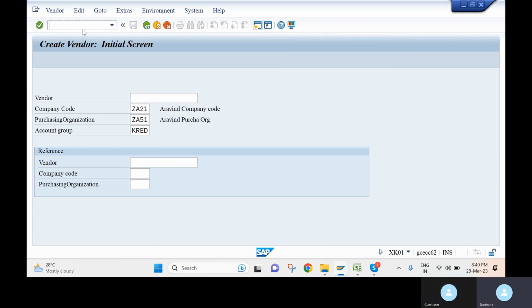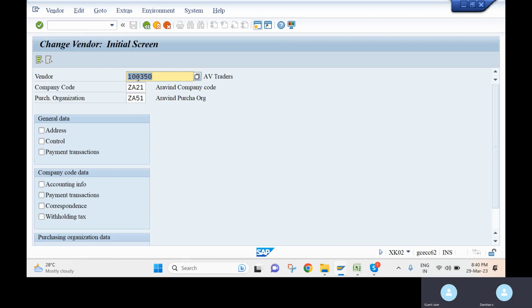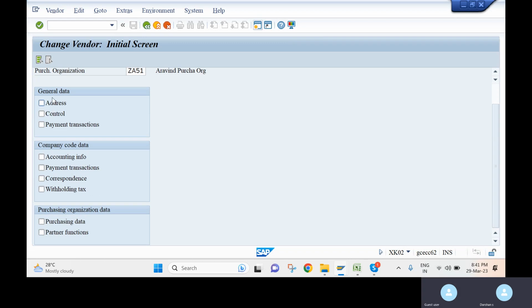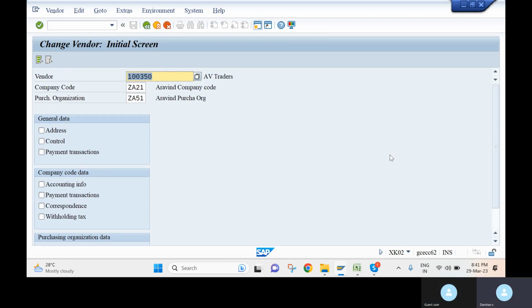So again, I will go to the next T code, XK02. Now I come to know what the vendor number is. Now what area do you have to change? General data area or purchasing organization? After creating the partner function, this vendor code will be created. Once you fill the partner data, the last screen will ask, all the fields are filled, can I save it or not? I put enter, so that's why the number is generated.